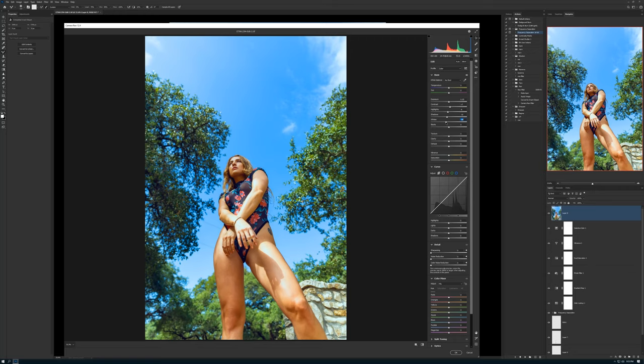Also, whenever you use the Camera Raw filter, after you click OK and it applies, you can take the eraser tool and erase parts of it that you don't want. So you don't have to apply it to the whole photo if you don't want to. Okay, let's take the blue. That's too much white. Okay, let's go right there.